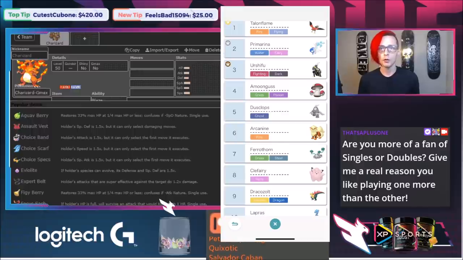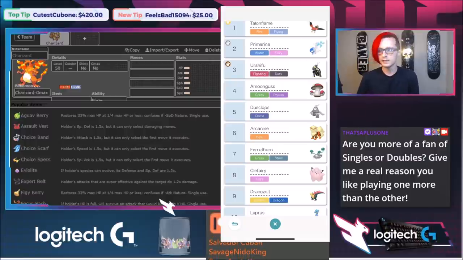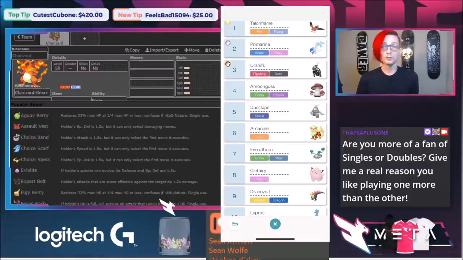And putting Dots up against a Pokemon that uses an Eviolite, similar to Dusclops, I guess I skipped the Dusclops. Zard's good versus Dusclops. It's a one-shot against Dusclops if you're using the right set. If you have the Sun up and have like a Life Orb or whatever, you can one-shot those things in the face. Same thing against Clefairy. Dragazolt, we already talked about. Dragazolt being good against Zard.